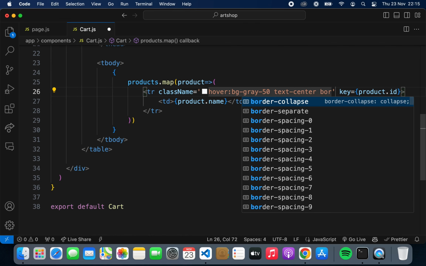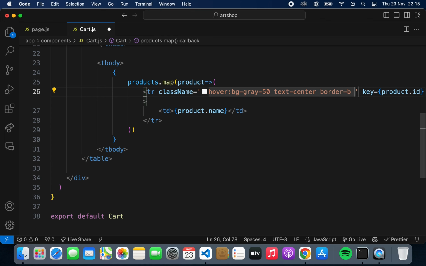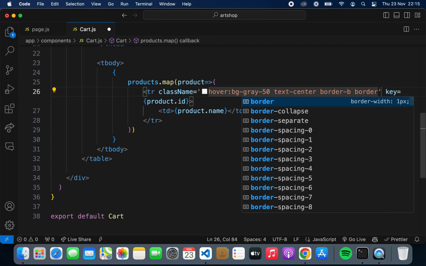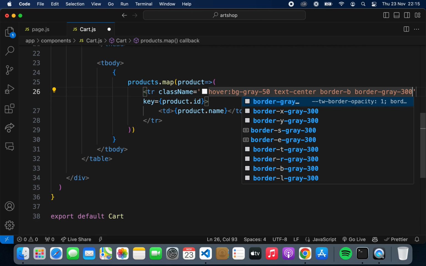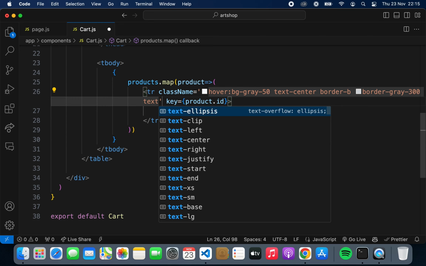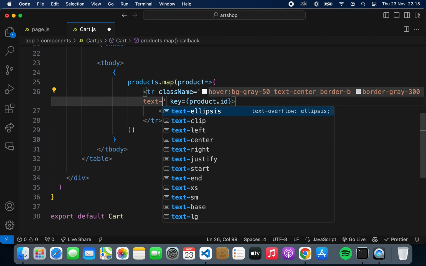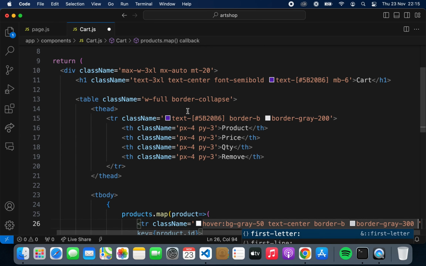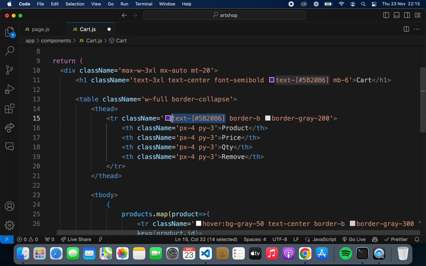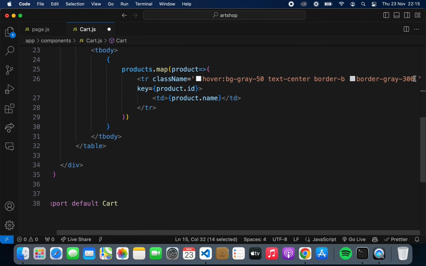And then border bottom, border gray of 300. Then the text, yeah, we want this text. Okay, done.